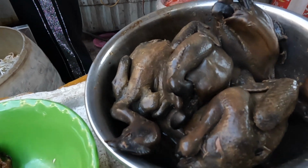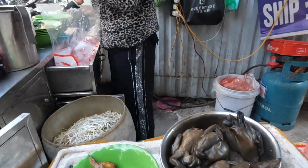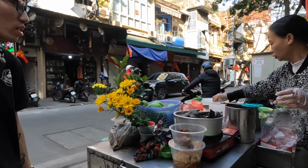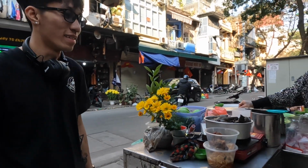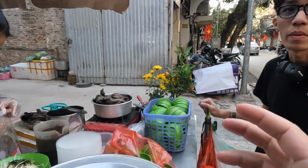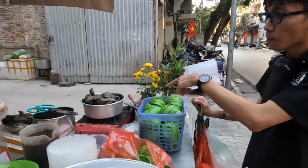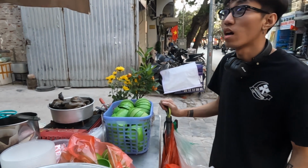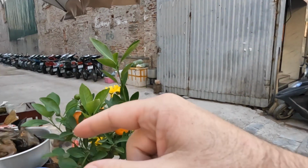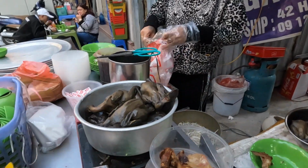Oh, look at that. He still has the head. Yes, one for me. You want black? Black. Okay. Black is Kanye West. And the black chicken, it's a baby chicken. Yeah, it's a baby. And they have a big size. Big size of chicken, like a normal. Okay. So this is the baby size, but you also do with a normal size.